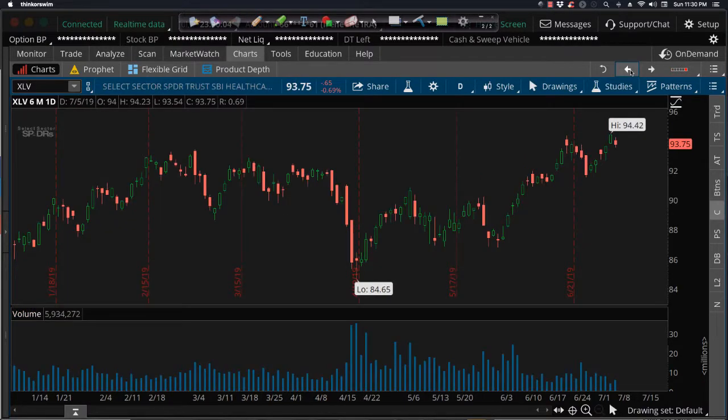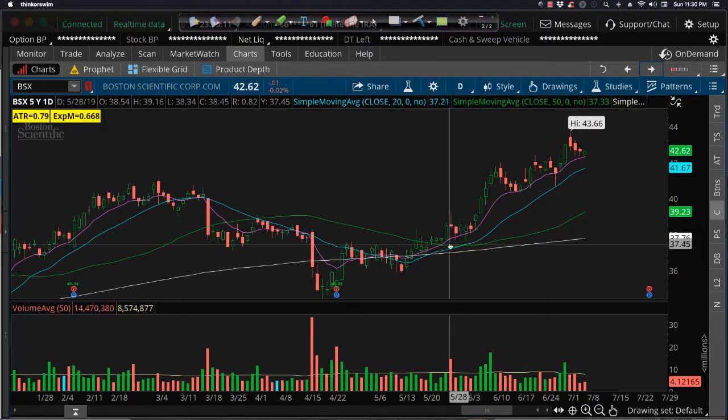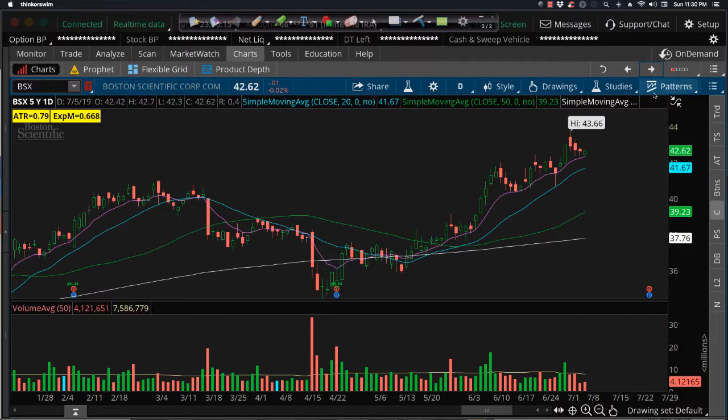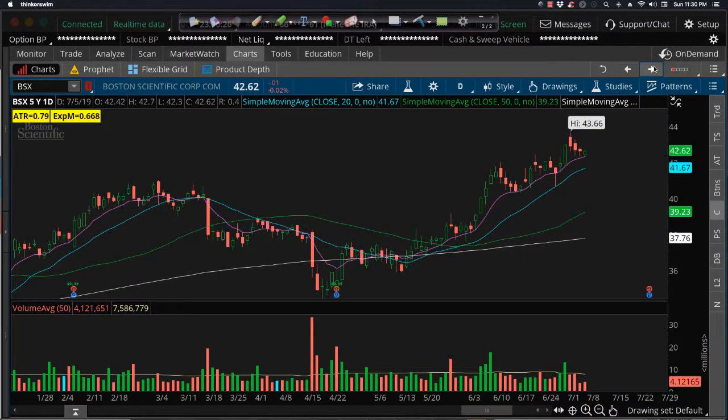So here's a chart of the XLV, which is the healthcare sector, and Boston Scientific falls in the healthcare sector. And so we see Boston Scientific in a nice little uptrend and hopefully establishing a new high soon. And we look over here at the XLV. It's also very bullish, and it looks like it's breaking out here. And I'll notice some similarities in the chart where both charts came down and went up.